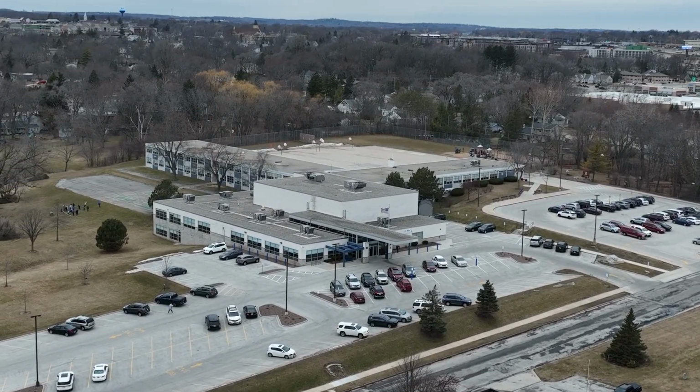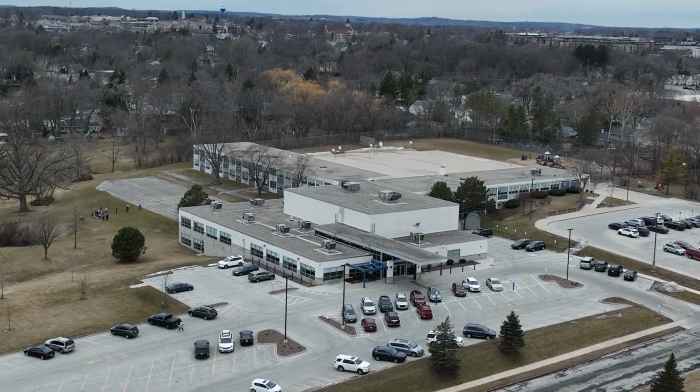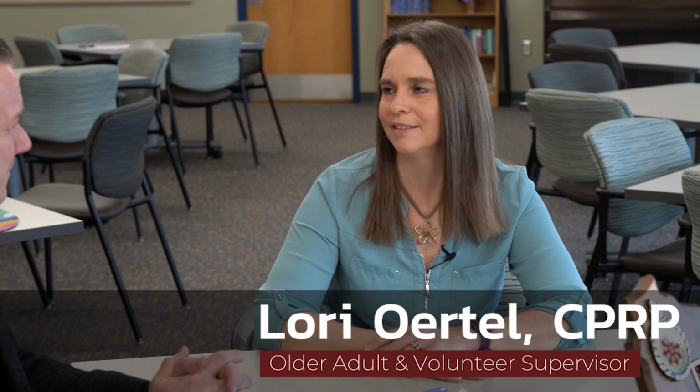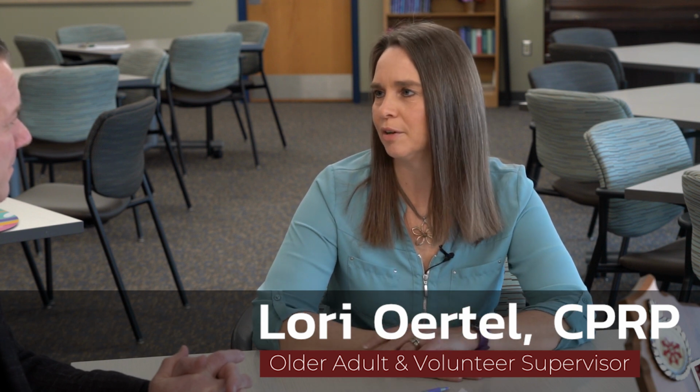Before we dive into what you do, what room are we in? There's so many rooms here, and my kids through the years, and even my wife and I, have used so much of the building here, but where are we today? We're in the community center down the hall, so we're in room 106, which is kind of the senior room. I say that I kind of take over the community center by day for the senior center, and by night the younger kids and adults are having classes here. The program just has continued to grow every year, and it's just wonderful that we can spread out and have the space.